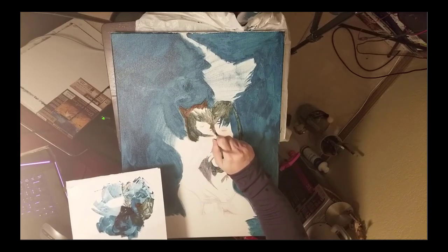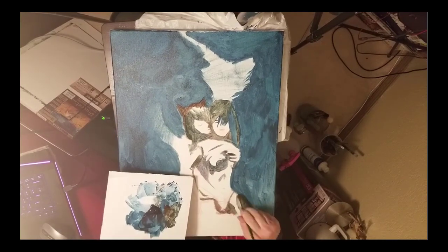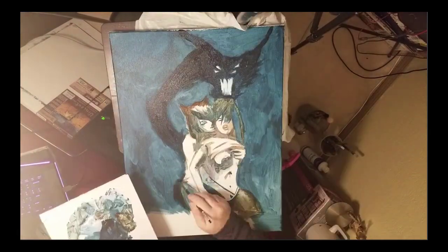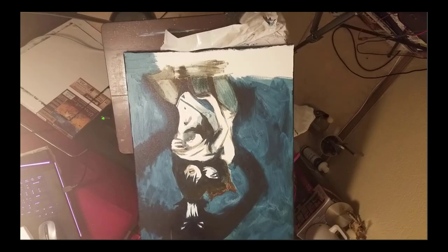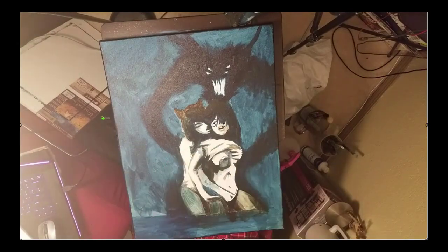The easy way to paint impressionistically is to use larger filbert brushes for everything — it forces you to make details with just a couple brush strokes and adds that impressionistic look. This is all underpainting right now — I'm just trying to get a sense of the shadows and shapes. I'm painting the edges and keeping the sketch underneath. You can work wet on wet if you want — I'm actually using a blow dryer. That's what's really good about Golden Opens: you can get the benefit of both — dry them fast, dry halfway so it's tacky, or dry all the way.